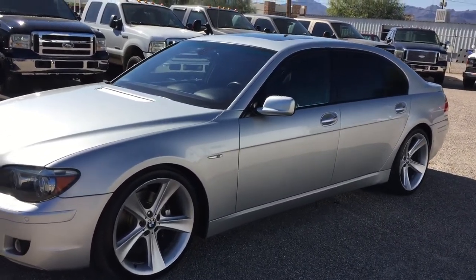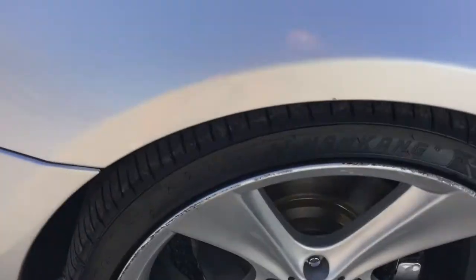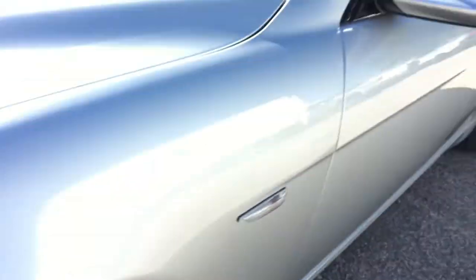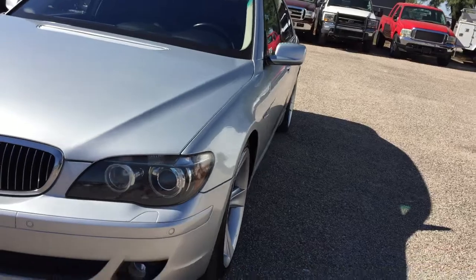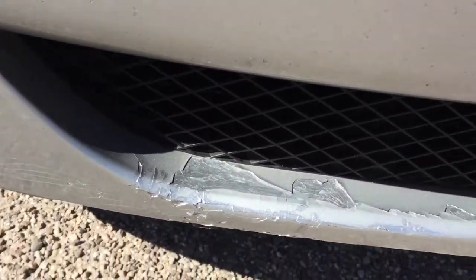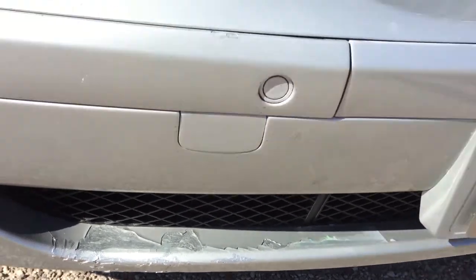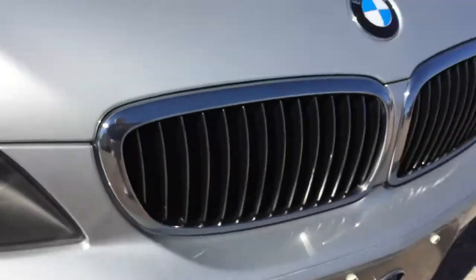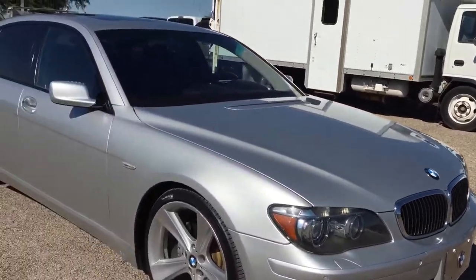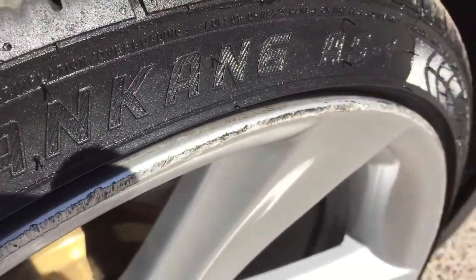I'm going to walk around and show you what's going on with this car. There's a ton of stuff happening here. Cosmetically it's a decent looking car, but it's got issues. In the photo gallery there'll be a little magnifying glass — please click on that and look very carefully. Somebody painted this front bumper cover, then dinged a curb a couple times and cracked the paint. It could use another sanding and paint. The bumper cover itself is very salvageable, but we're not going to do any of that because the car will be cheap enough that people will take it with its warts.